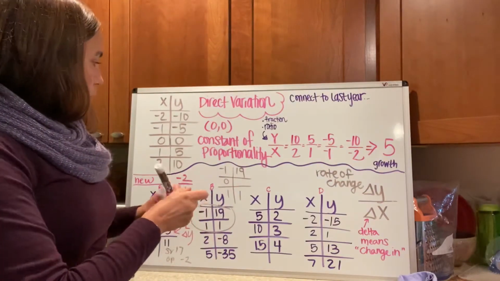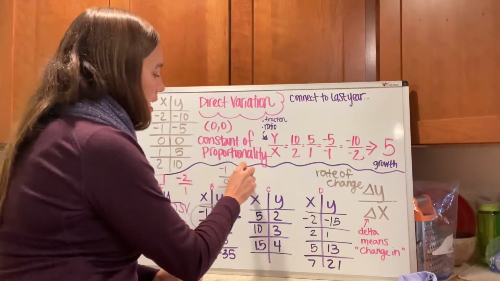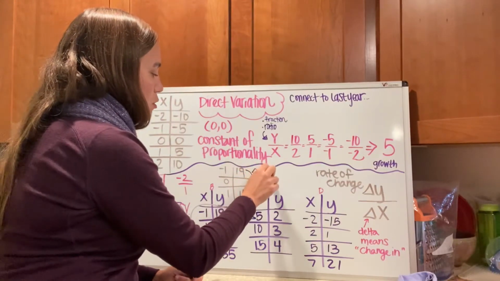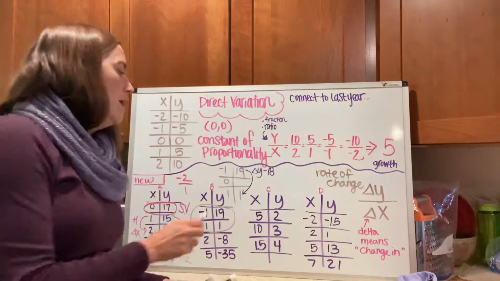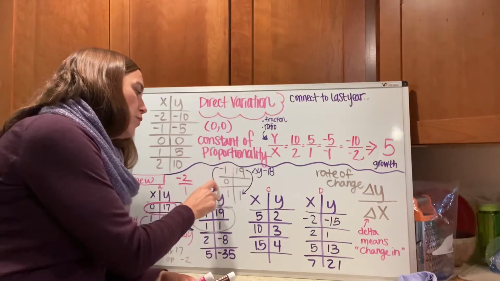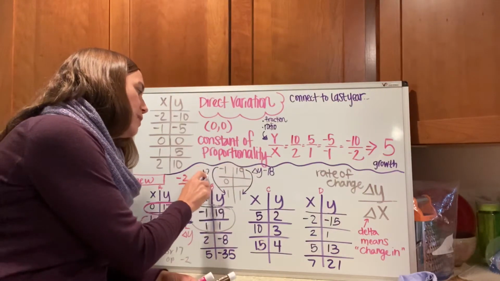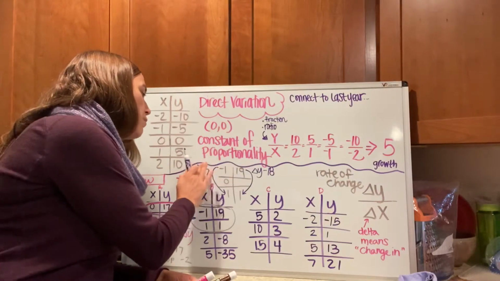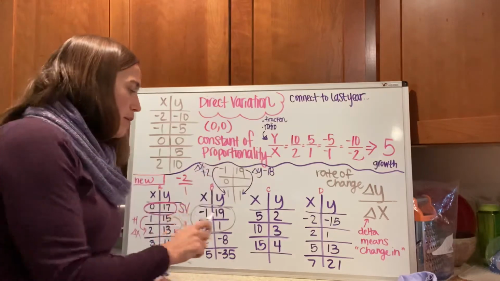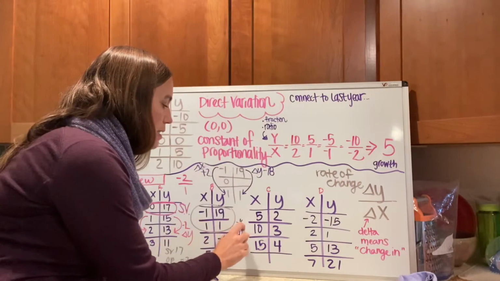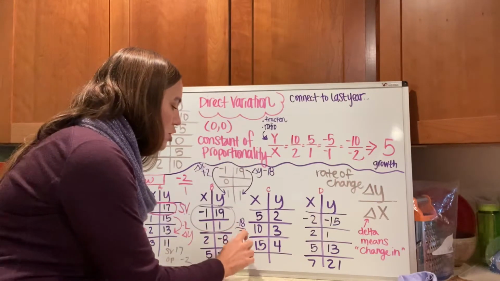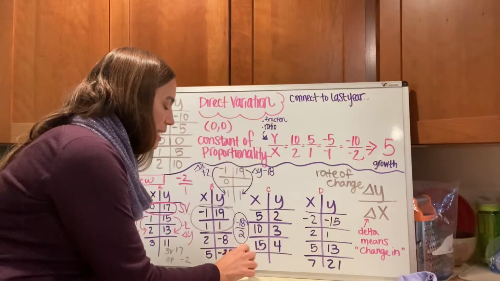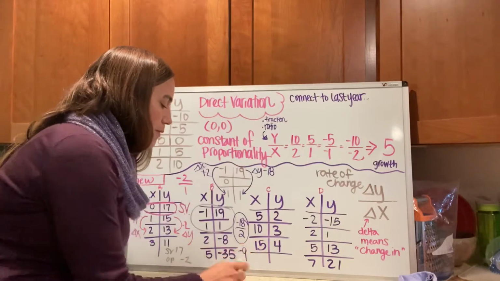So if I go from 19 to -1, my change in y is subtract 18. And if I go from -1 to 1, I know that my x, my change in x, is +2. So when I write my ratio for this one, I'm going to write here -18, which is my change in y, over 2, which is my change in x. I'm going to simplify this fraction and I get negative 9 as my rate of change.